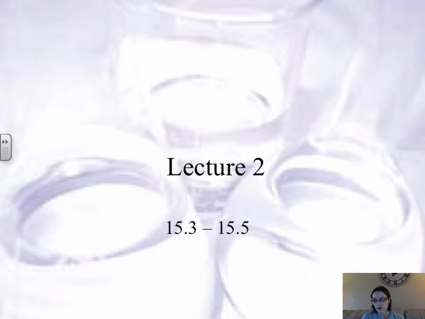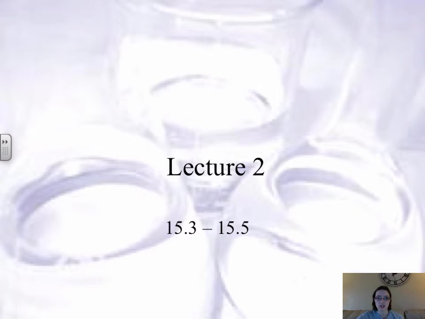This lecture is going to focus on why the equilibrium constant is important and what it can tell us about the reaction and really what it means. So this is kind of looking at the definitions and everything that we talked about in the first video, but giving it more of a meaning. And this is based on sections 15.3 to 15.5 in your book, so I'd highly recommend that you take a look at those sections.